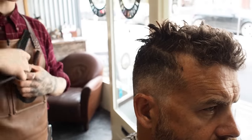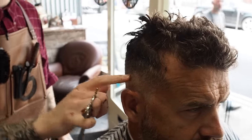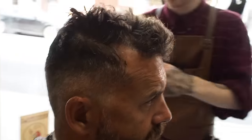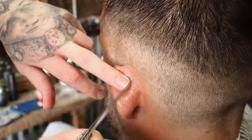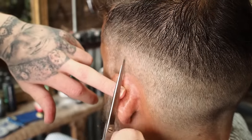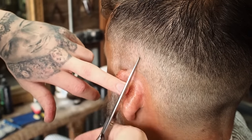Before I move on to the top though, if there's any impurities on the back and sides, like there's some random weight lines, if you look closely, some around here, I just like to hold the scissors flat to the head like that. Obviously I'm going to move his ear because there's a slight line there. Hold it flat, I'm just going to point cut it. The reason behind this is it's just breaking up that line.